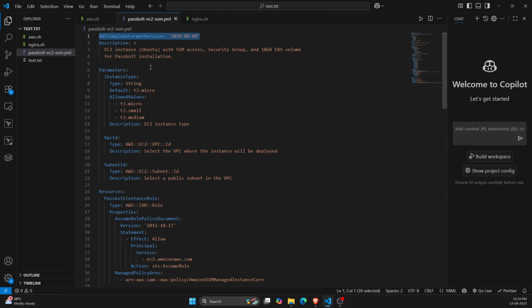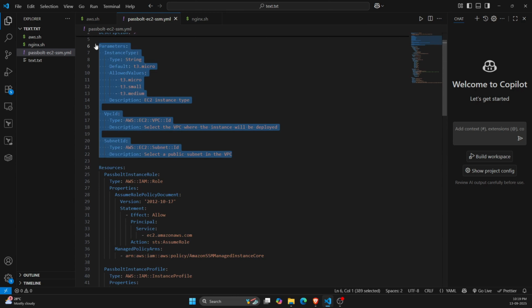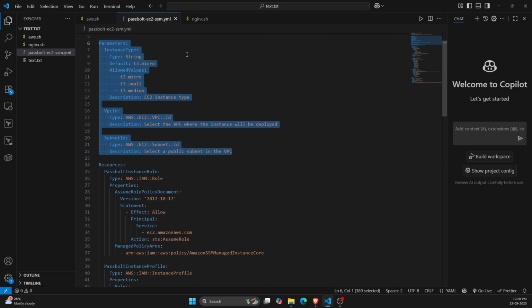The important thing to note is how we give parameters. So here, to create an EC2 instance, I have used a parameter to give the instance type, a VPC ID for choosing the VPC, and for the subnet. I am mentioning parameters and giving these values so that I can pass them while I run. I have mentioned this parameter here and I will be referencing it here. So this is the parameter block.